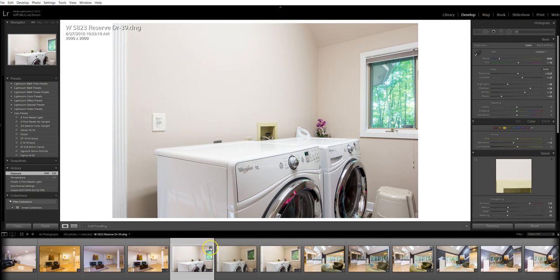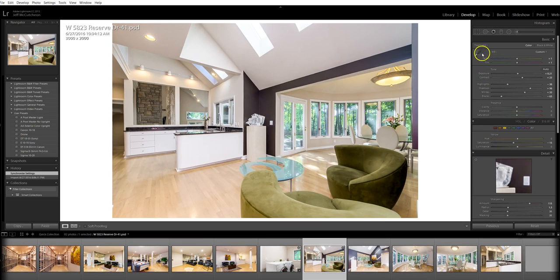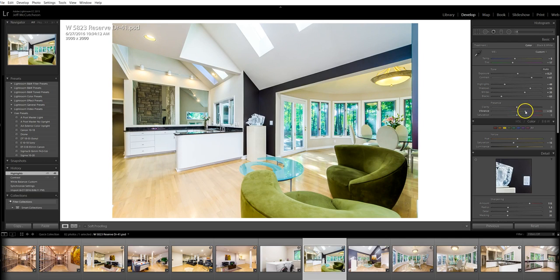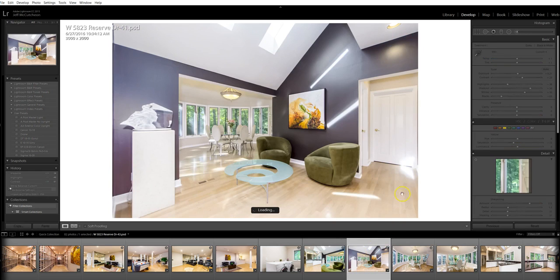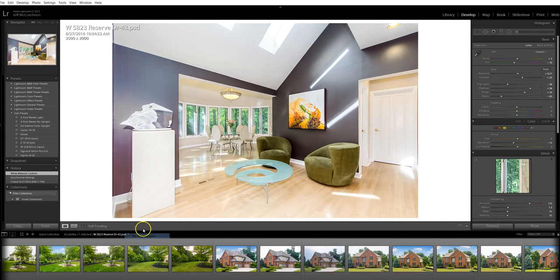It's plenty good for a laundry. So these walls are picking up the flash.